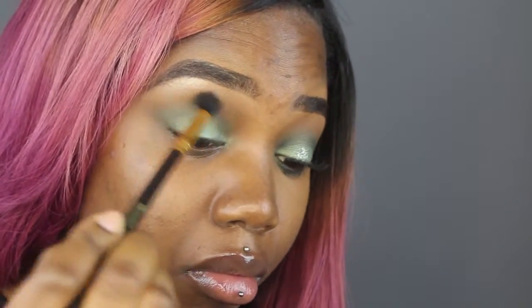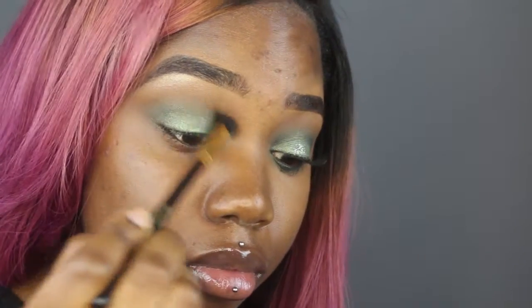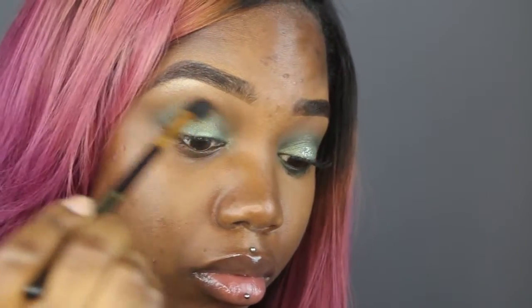Then taking the BH Cosmetics blending brush to blend everything out. To the other side, my love.